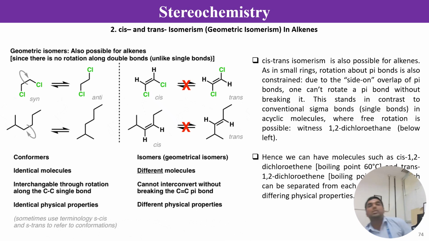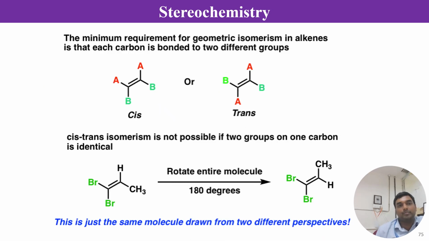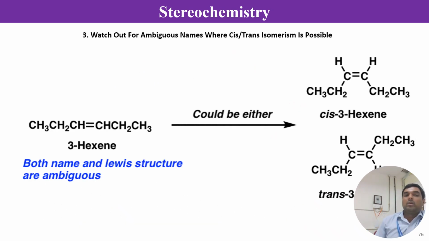Now, when you talk about cis-trans isomers or geometrical isomers, it is not applicable to the single bond because the bond rotation is possible. Whereas double bond will have different conformations, and accordingly, bond rotation is not possible. For example, when B and B are similar, or B and B are opposite, so you can have the cis-trans isomer. So from 3-hexene, we can prepare cis-3-hexene and trans-3-hexene.